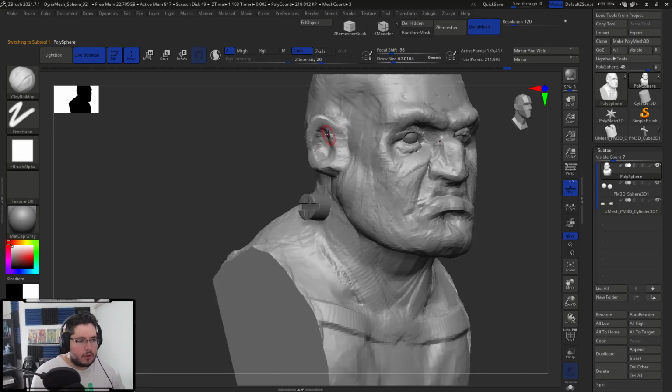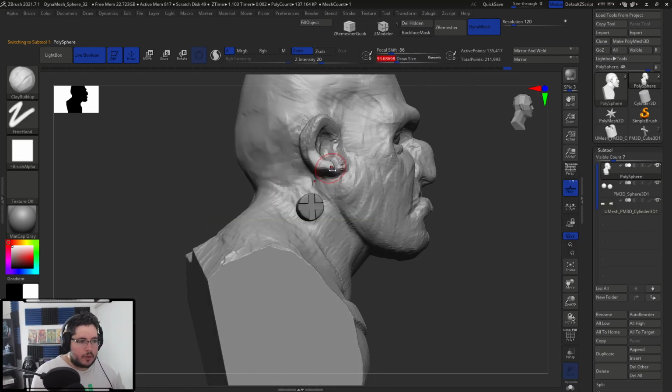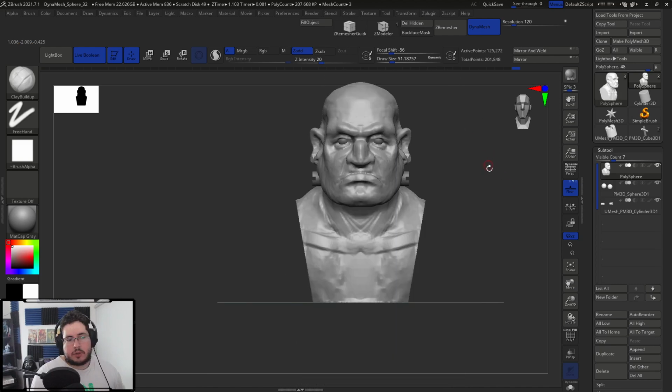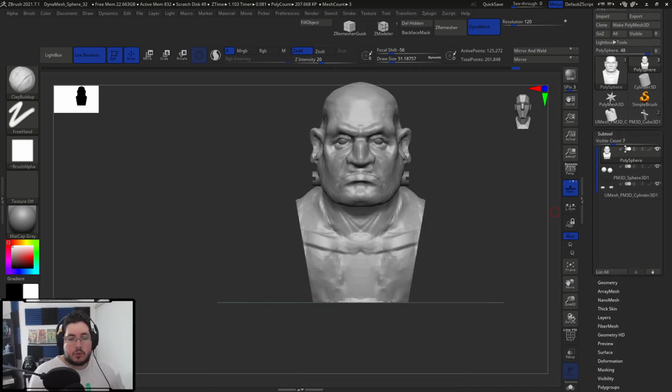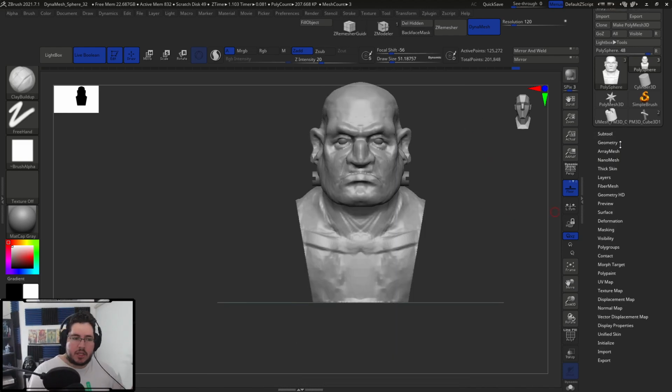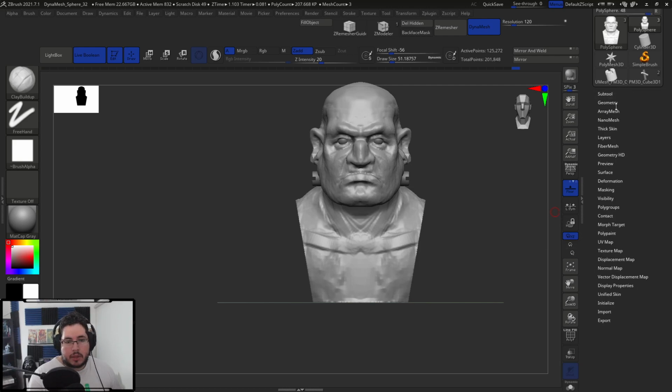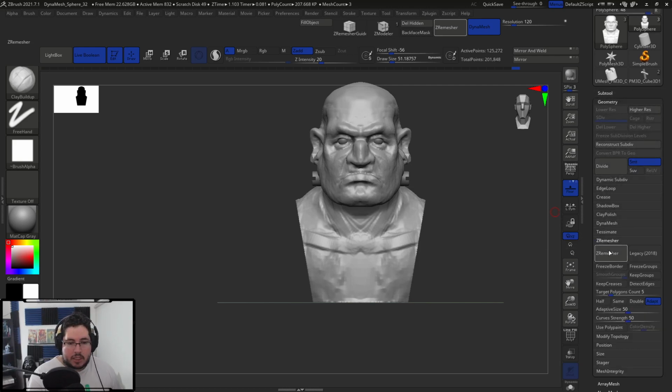Before that though, I am gonna sculpt just a little bit of the ear. So let's get a bigger ear here. Create the channel. Just a little bit of the tragus and anti-tragus, which are the names of the little things that we have there. And I only want an indication, because we're gonna be doing ZRemesher. Now usually I would ZRemesh and then reproject and do all that crazy stuff, but I don't have a lot of detail right now, and I don't think I need a lot of detail right now. So I'm gonna go geometry, and I'm just gonna ZRemesher. There's gonna be a lot of lost detail, but we can recover that pretty fast.